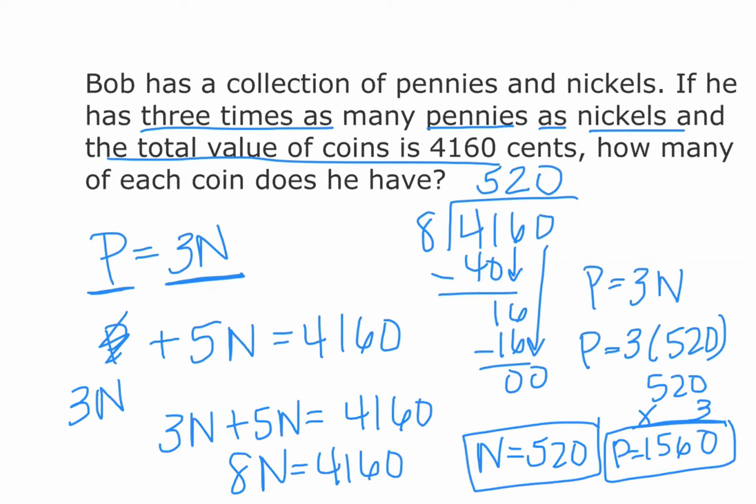How did we do with this one? Okay, I'm gonna be honest. I knew what I was doing, but the unhonest part is I kept the 1 in the problem, and I subtracted my 1 from 4,160, which got me 4,159. So I'm 1 number off because I subtracted the 1 from 4,160. Does that make sense? What I just said?